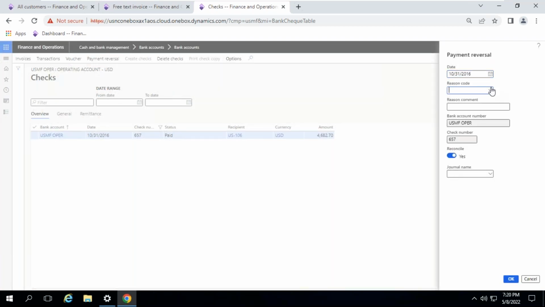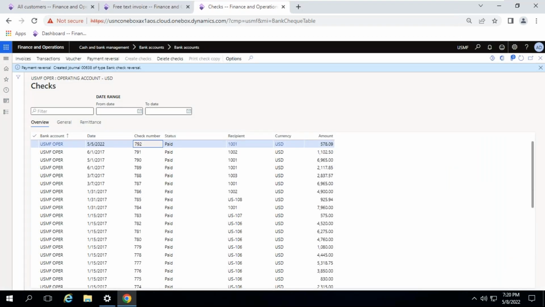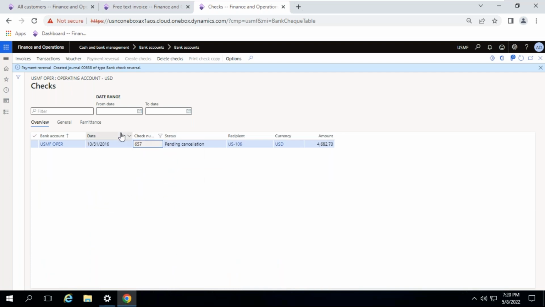What is the reason? Some error, and you need to select the journal name. Click OK. If you verify 657, what happens? The check is pending cancellation.